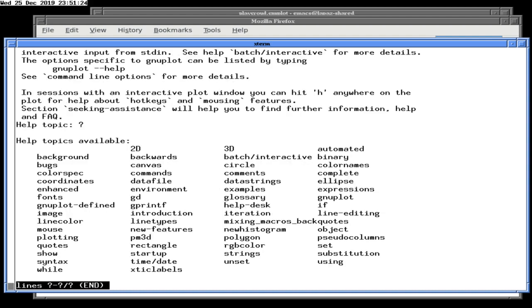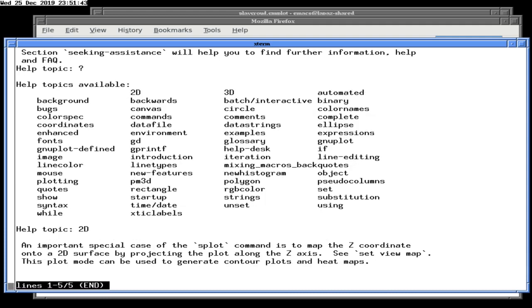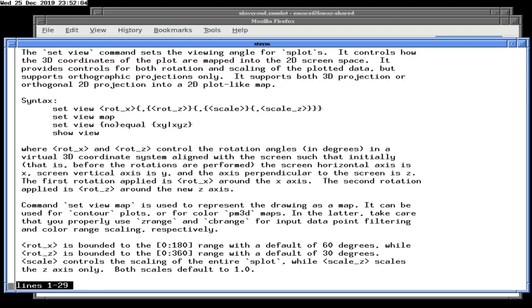Okay, so here's the things we can print with it. From here, you should be able to do a completion for contour plot, density plot. It is 2D, but that's not really very exciting. Well, maybe that is what we need. Nice, nice, nice. Help topic. Set a view map. All right, give me some help on set view map. Nice. Set view map. Okay.